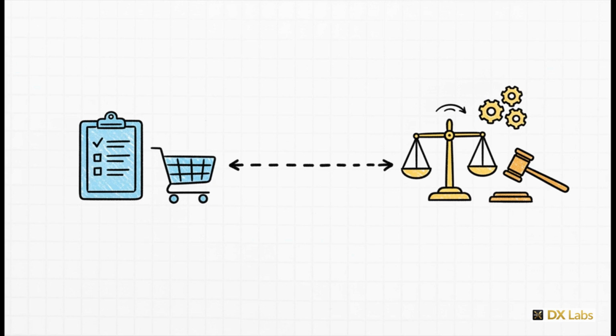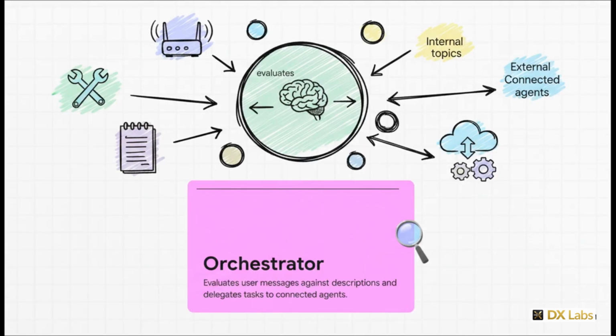Instead, the legal team builds, tests, and publishes their own agent on their own timeline. Procurement simply connects to it and defines how their system invokes it, without ever having the ability to touch the legal agent's internal logic. Now, for this partnership to actually work, your primary interface has to act as an orchestrator. It's essentially a highly intelligent router. It evaluates the initial user message against all the available options, whether those are internal topics, standard tools, child agents, or these external connected agents we've been talking about, and it delegates the work accordingly. So the big question is, how exactly does it make those routing decisions?